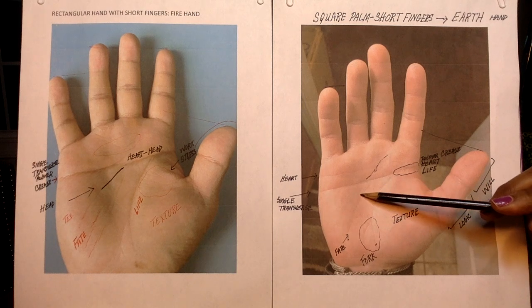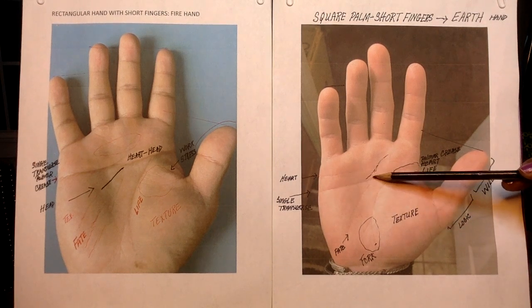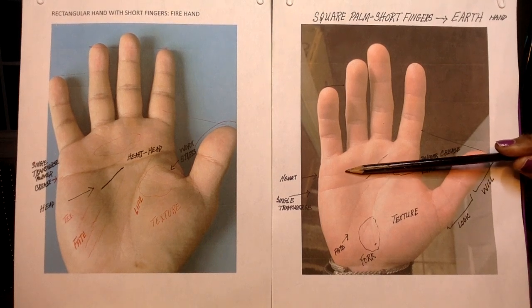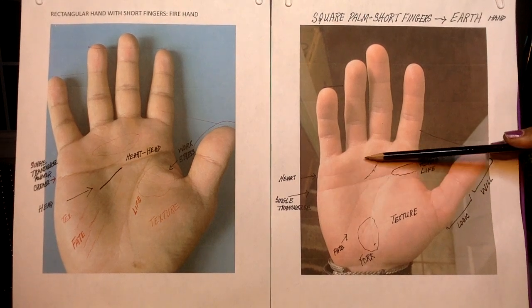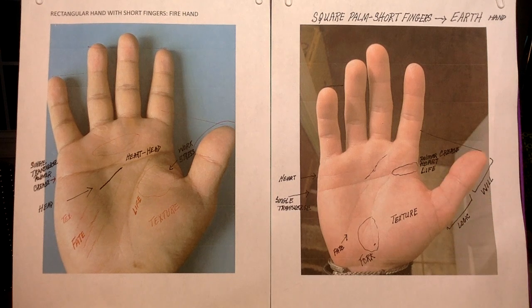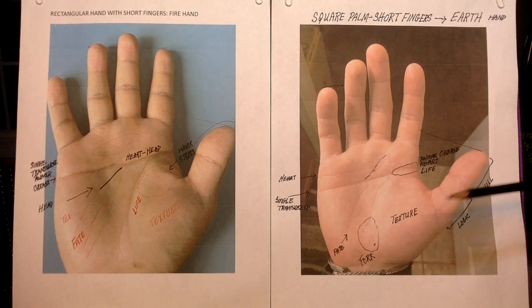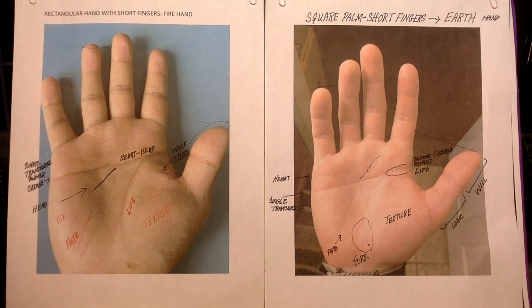Now we have the fate line. You got fate line here. And I want to say something here. This is the heart line. It's trying to grow a heart line here, I guess, to push the balance more because it's balanced here. But the emphasis on this is not broken, it's just short, okay? And it means the person is more emotional. He gets more emotional power from this line, even though this is nicely balanced. And here's more of the fate line headed toward Jupiter. That means going to the success finger. Whenever it reaches over here, that means the person has high hopes and is looking for the very best. Okay? So I think that about covers everything so you can see the difference. And you can see the quality, I hope, the quality of the hands.